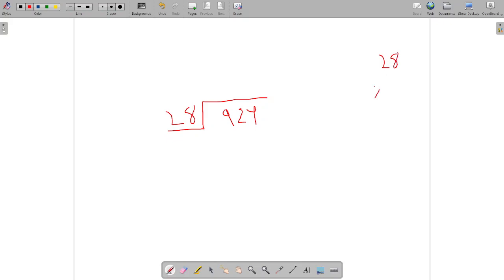That's not a problem. So 28 times 3: 8, 16, 24. So there's 4 here and 2 to carry over. Then 2 times 3 is 6, plus 2 is 8, so 84. And that's going to be 3 here. And then the remainder is how much? So we got 8 here left. That's 84, and we've already done that. So the answer is going to be 33.